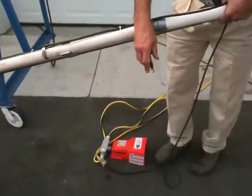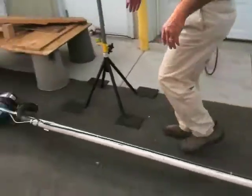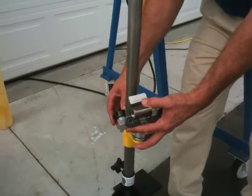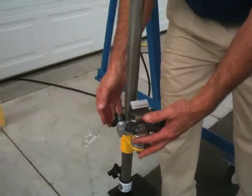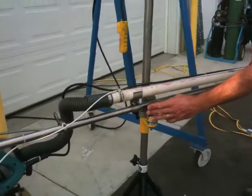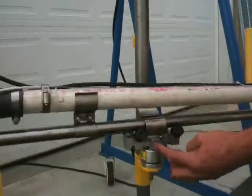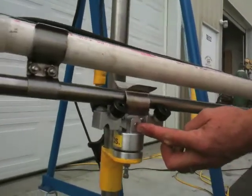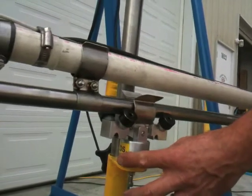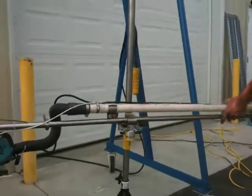So in normal operations, the operator would come over and adjust the stand to the desired height for doing the cutting operation. In this case, we're going to be cutting off this angled board sitting here. The stand is set up with some cam follower bearings here that allow the saw to move in and out. It also has a pivot joint here that allows the saw to be tilted in position, and then a rotary action at the base here to let it be moved back and forth. So you've got 3 degrees of freedom here, which are very nice for doing the positioning that's needed for the saw.